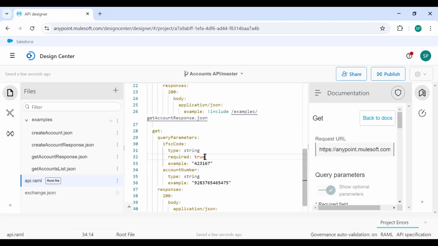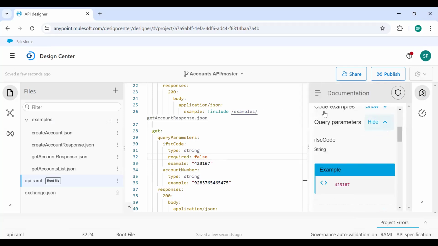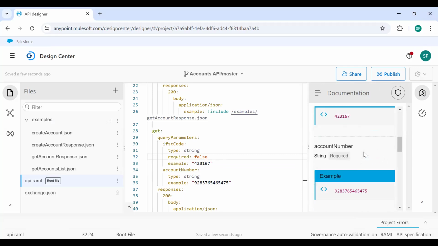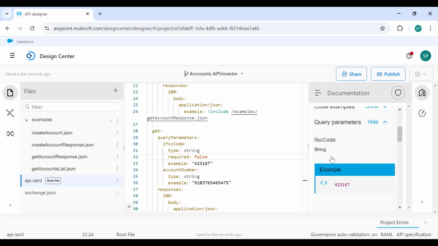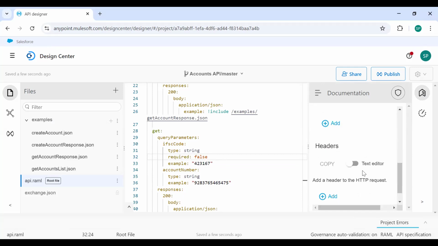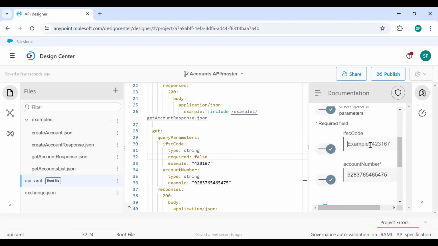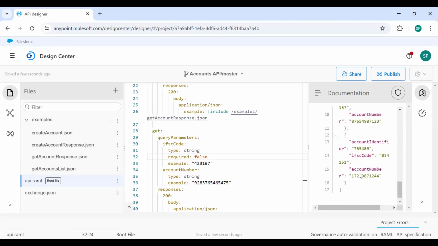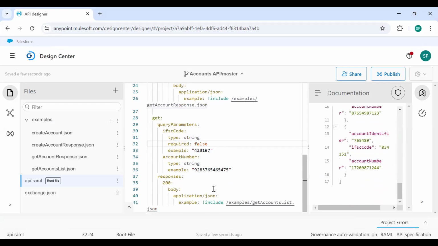You can mention here that if you want required false, you can set it on the IFSC code. So for the IFSC, in the get method, it is not mentioned as required true or anything now. Try it. Yes, this is just an example, because it is not putting the value, since this is not a required field. So send it. Success response.